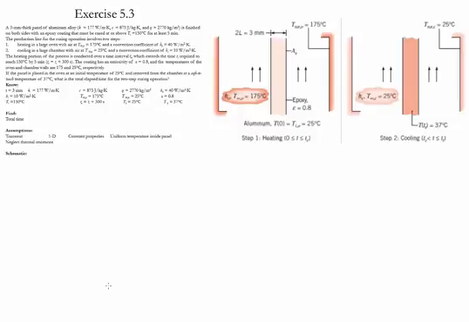So TE is equal to TC plus 300. The coating has an emissivity of 0.8. The temperature of the oven is 175 and the chamber is 25. The panel is initially placed in the oven at a temperature of 25 celsius and it needs to be removed when it's safe to touch at 37 celsius. The goal of this problem is to find out what is the total time that has elapsed during the two-step process.